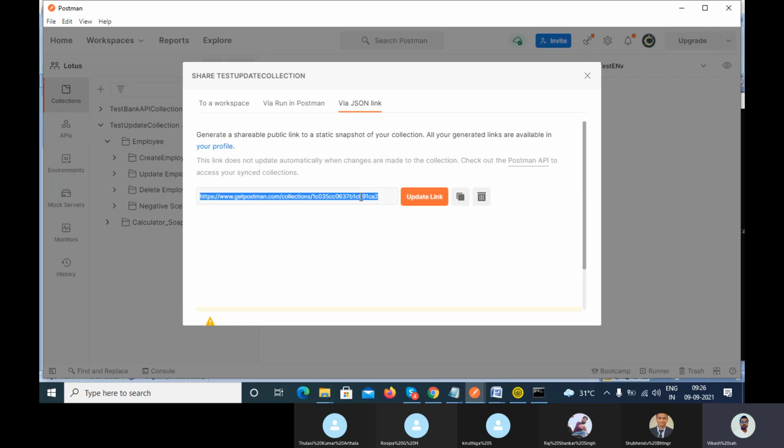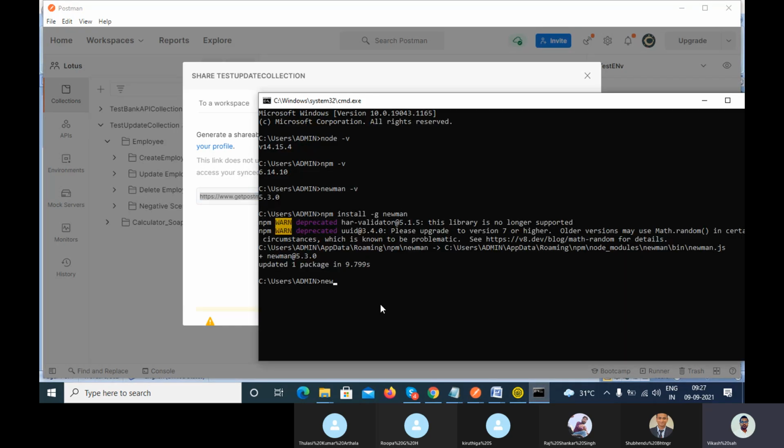Copy this link, go to the command prompt and type the Newman command: newman run, then paste the collection's JSON link here, and press enter.